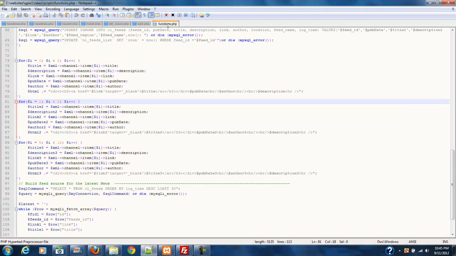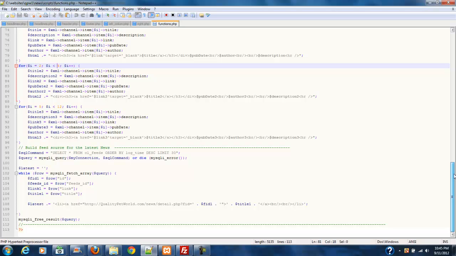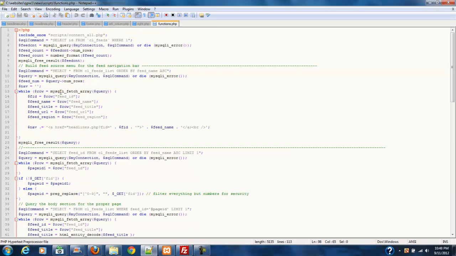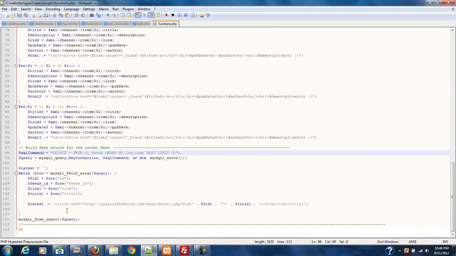Alright, and let's go back over here to functions. So that's grabbing these directly from the channel, but I need to change that up and have that grab it from the database and not the channel. We can do a whole lot more fun stuff if we grab it from the database. This is going to be the left-hand column right here where the search box is. This is going to have you so you can navigate around amongst the feeds. And then this one on the bottom, which is latest, this is actually the select from CL feeds order, and that's not CL feeds in our case. I've taken out the CL. By log time, description, or descending. Okay, so let me go through this.